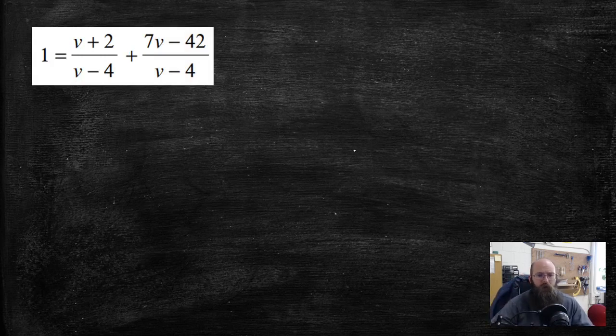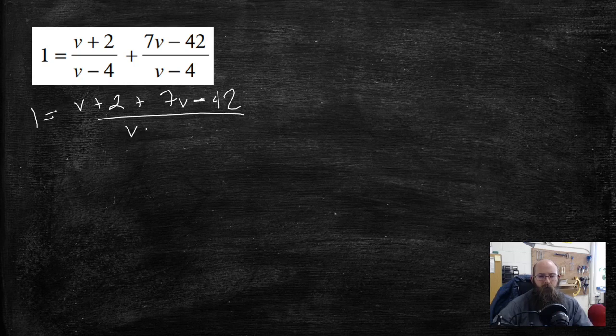All right, look at this one. I've got 1 on the left and 2 terms on my right. Fortunately for me, they already have a common denominator, so all I need to do is put them over that same denominator, 7v minus 42. Now there was a plus in the middle between these two terms. If that were a minus, I would distribute that minus to both those terms, but distributing a plus isn't going to change anything, so I'm going to leave it alone.